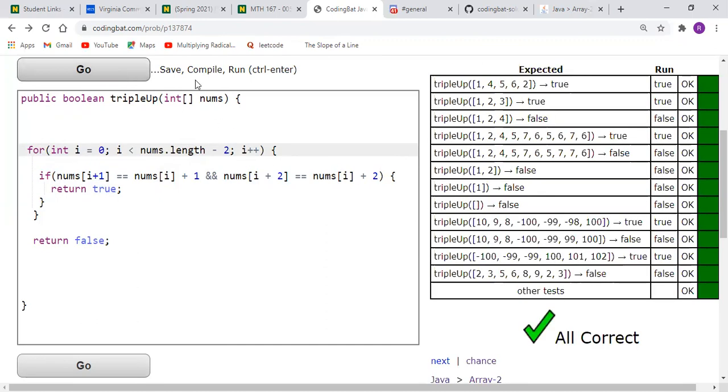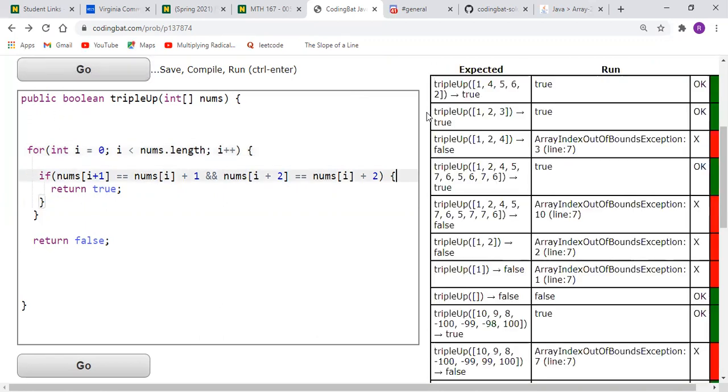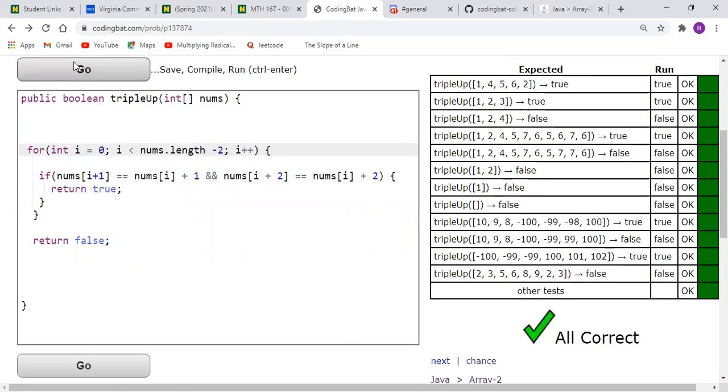And then if we run this, you'll see we get all greens. But if we didn't have this -2 here, we would get array index out of bounds errors. So this -2 really offsets. If you're ever referencing a certain number of elements, you want to make sure that you also offset by that number of elements in the for loop parameter.